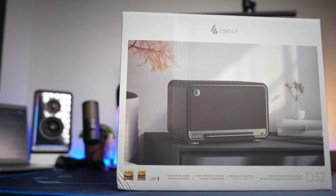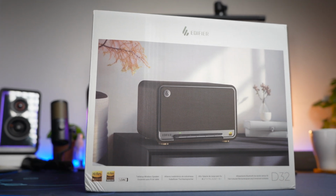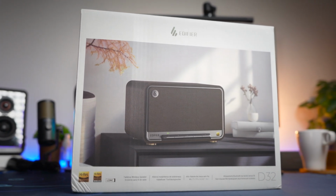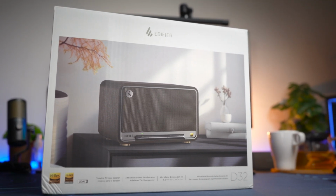So the Edifier D32 comes in at a price of $185 or about 899 Malaysian ringgit, and it's a really beefed up wireless speaker that gives you more than you're expecting from a speaker like that. So if you're interested in buying one, do check out my links below.